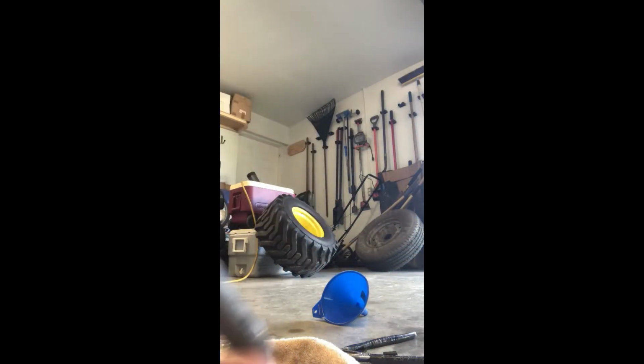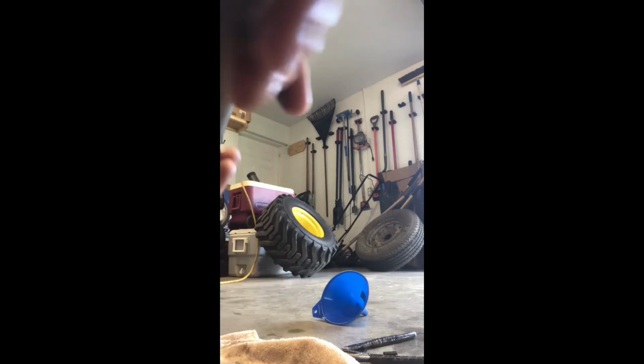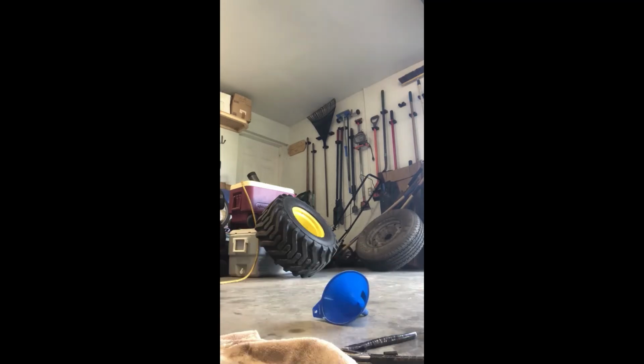If I can. I have to tap it. Just be careful because it can break. So it is a magnet. Don't damage it. So here she comes. Okay? So there's your magnet. It's hard to see on the video. There's some little tiny shavings of metal on it, and that's what it's there for. So as you break in your engine and get normal wear and tear, you'll get little shavings, and the idea is to keep them here because you don't want them going back into your system. So it's a fail-safe. It's to stop everything from going in there.